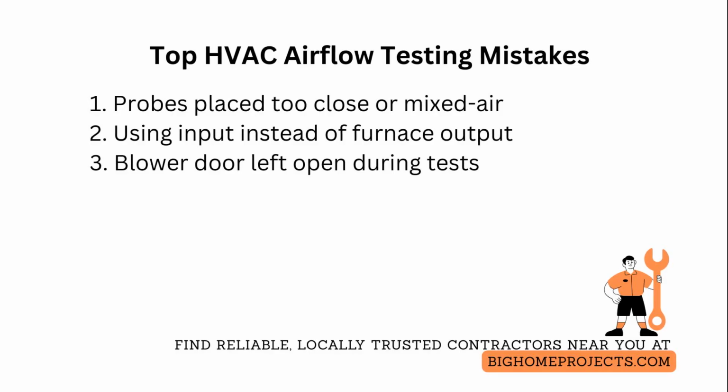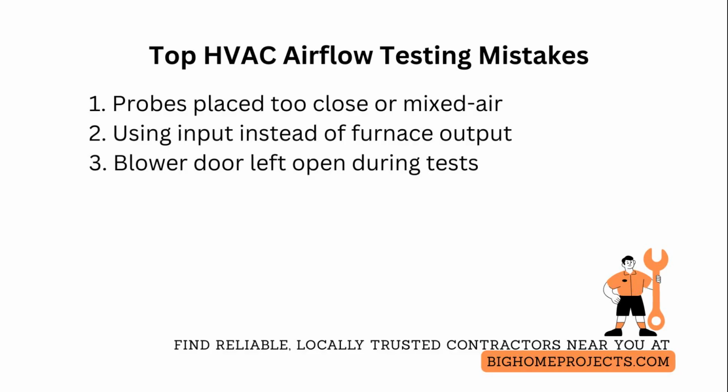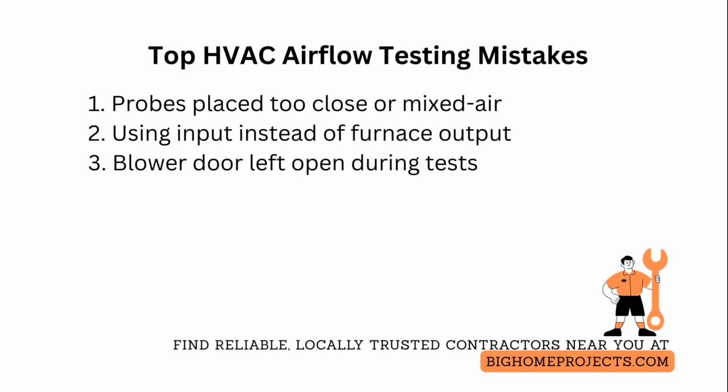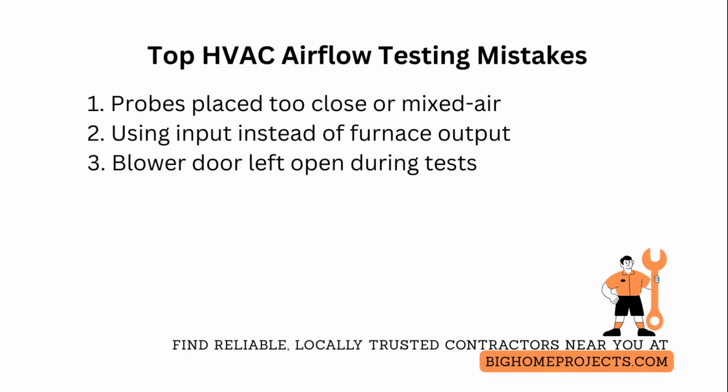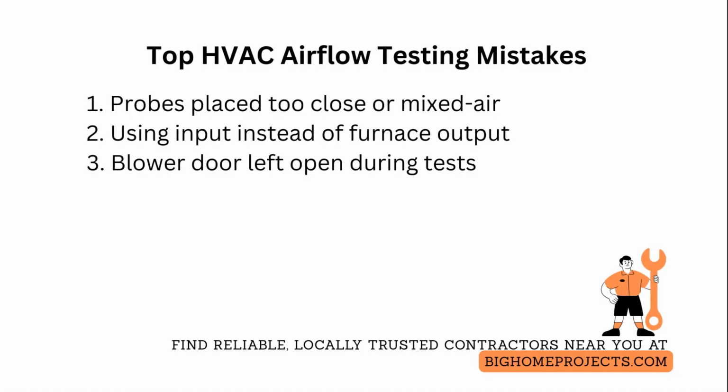One of the top errors in airflow testing is measuring temperature too close to the heat exchanger or in a mixed air zone, which kills measurement accuracy for HVAC airflow testing and furnace temperature rise. Fix it by placing probes at least 3 duct diameters away from transitions, using foam plugs to stop bypass air, and averaging multiple holes around the duct.